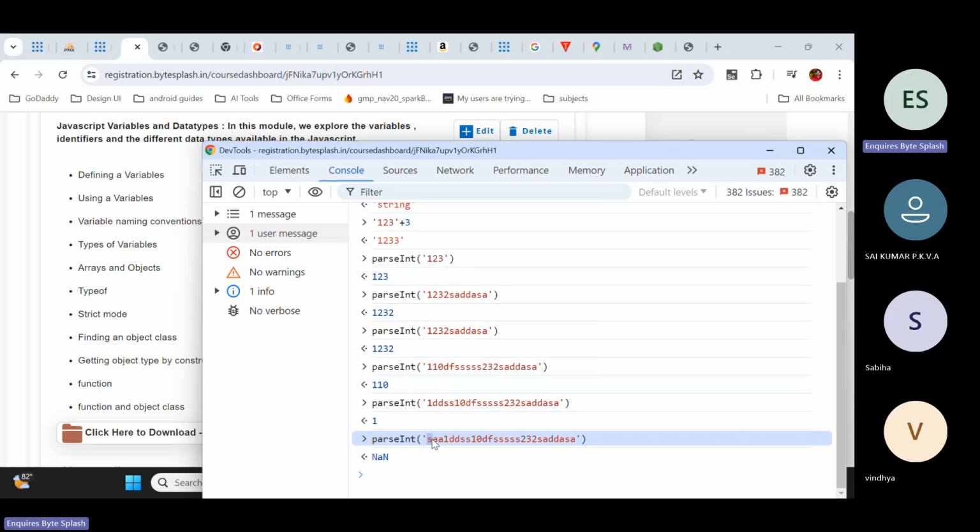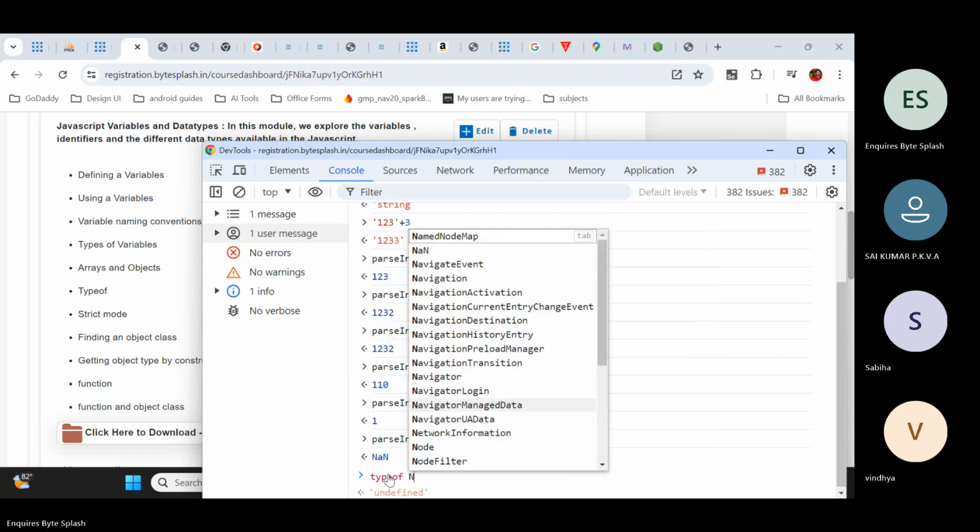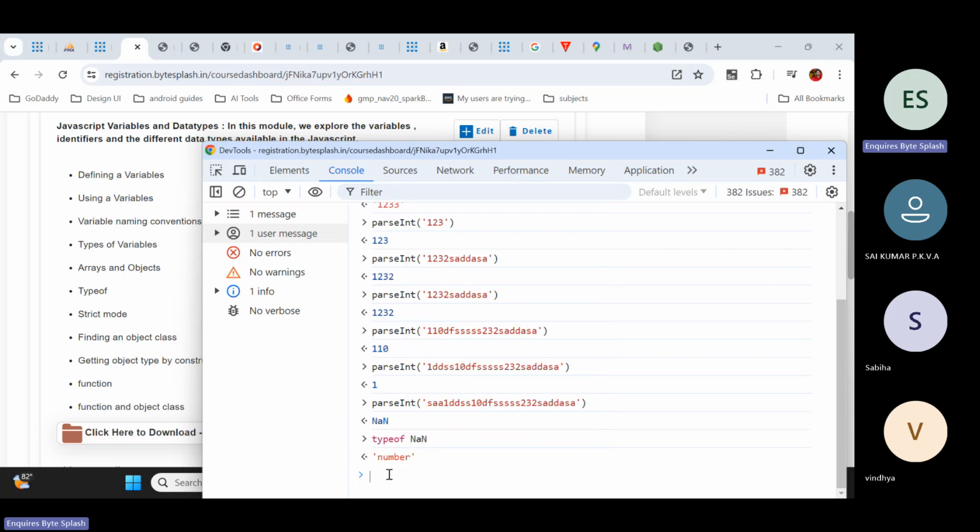You got it? If you are trying to convert a string into number, that string should have only digits so that it converts into number. If it has characters as the first character, then it will say it's not a number. What is the type of not a number? It's a number only, because basically it's a number, but at the time of converting there was a mistake because of some character. The original type is number only. NaN is not a number. While converting the string number into a normal number, if it can't convert, then not a number will come. Right, Ram? Yes.